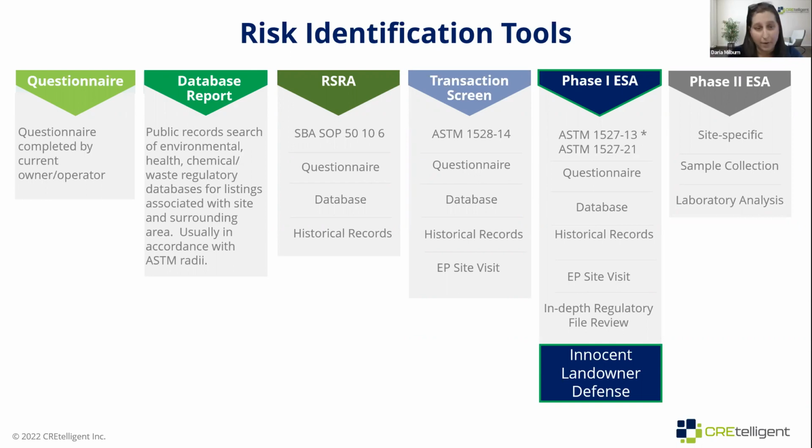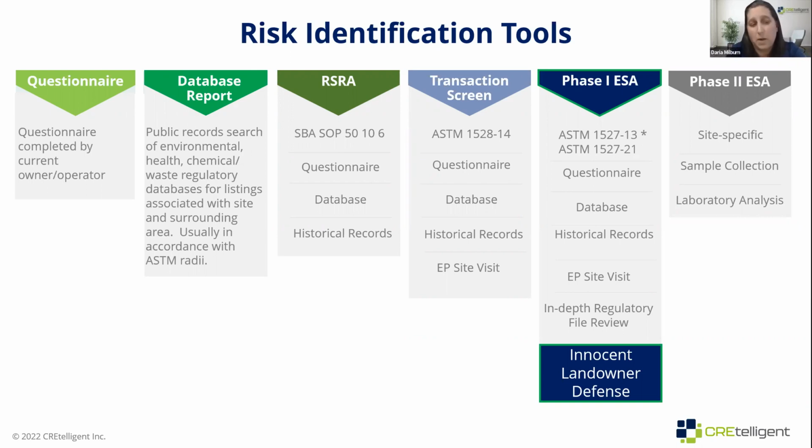And then there's the mother of all environmental reconnaissance documents, which is the Phase 1 ESA. And this is the one that does the deepest dive before you start taking samples. So up until the Phase 1, everything is all non-intrusive. So that questionnaire through the Phase 1 ESA, that's all research, and it doesn't involve poking any holes or taking any samples at a property. It includes an in-depth regulatory file review, obtaining files from the regulatory agencies, a look into the history of the property, and again, all the other things that were included in the previous iterations of reports.